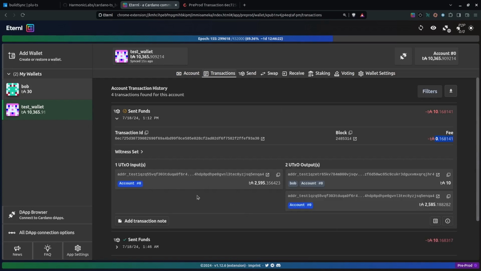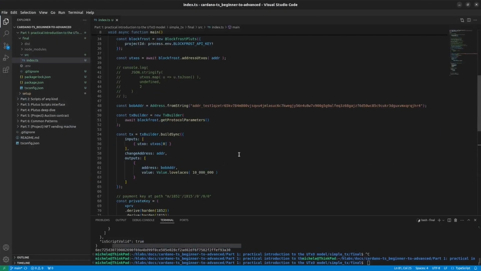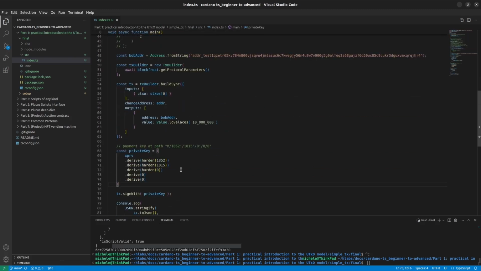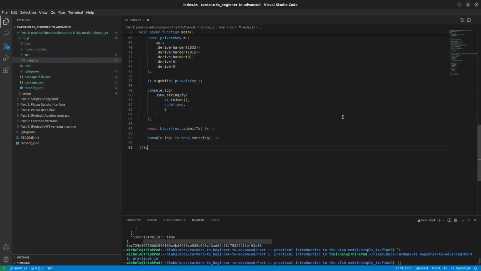This is indeed the transaction that we built, a single input and 2 outputs, and only the fee. So this looks all good. We have successfully built and sent a transaction only using our own program. So this is the final version of this simple transaction project.